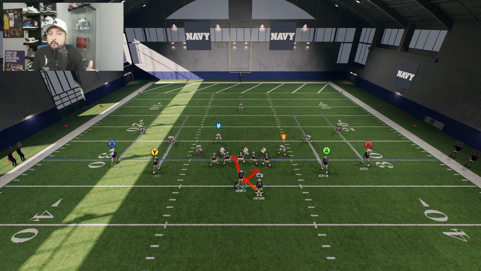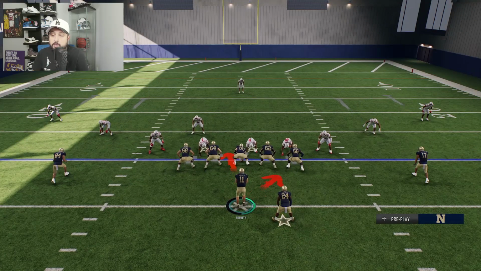Now, I don't love read options in this game because a lot of times, even if he does crash down and you hold it with the QB, somebody block sheds quick, or if they're sending a blitz off the edge, the QB is still going to get hit. But against people that like to run a lot of standard defenses, just like standard cover 2, standard cover 3, standard man, just kind of vanilla coverages, this can work against them. But somebody that mixes it up and sends blitzes, I don't really like using read options, so that's something to keep in mind. But we need to watch the read key to see what he does.